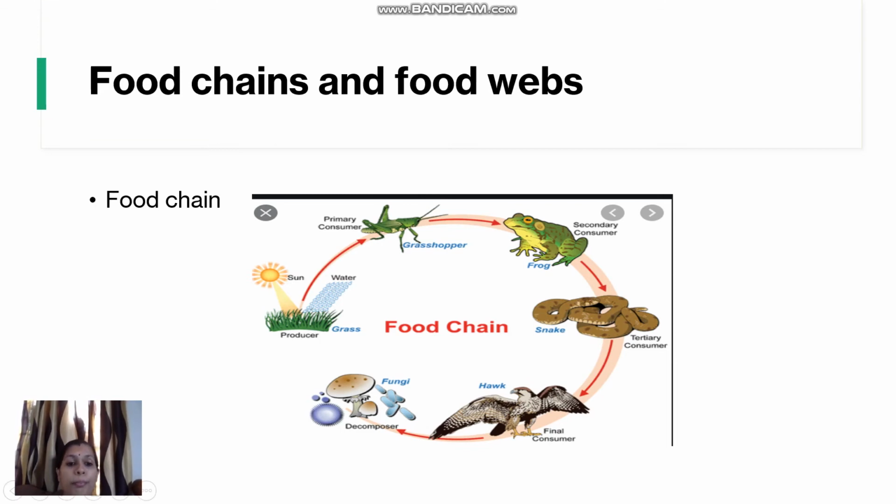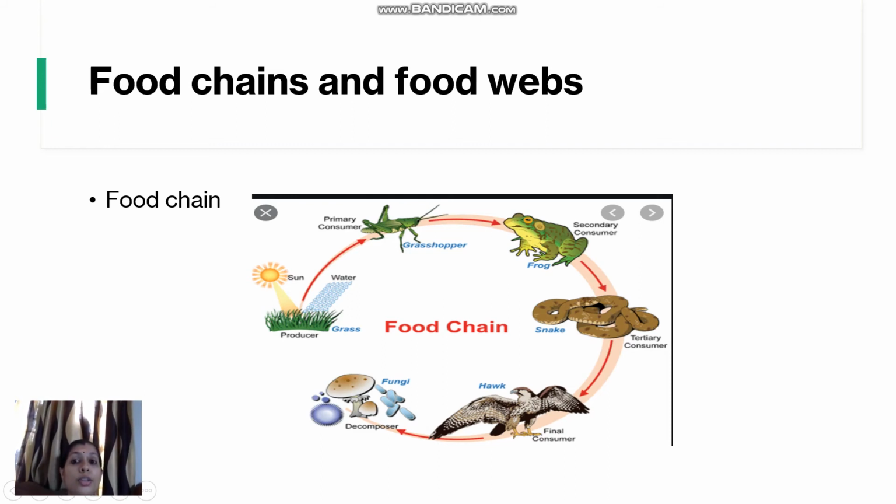So you can see here, this is the first trophic level. What is that? Grass. By using sunlight and water, it will make what? Food, and which will be consumed. The grass will be consumed by the grasshopper, and that is the primary consumer. And the primary consumer will be taken up by the secondary consumer, the frog. Here we are taking the frog for defining the food chain. Food chain is what? The linear sequence of organisms in which each organism is eating its lower member. So the frog is the secondary consumer. It eats the primary consumer, and it will be eaten by the higher member of its category.